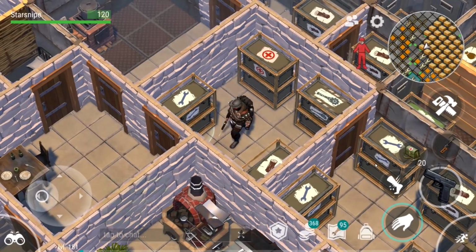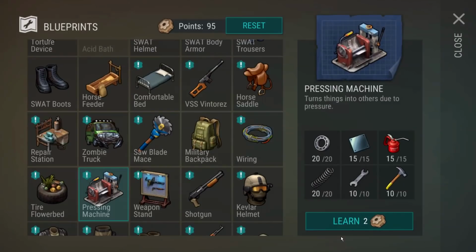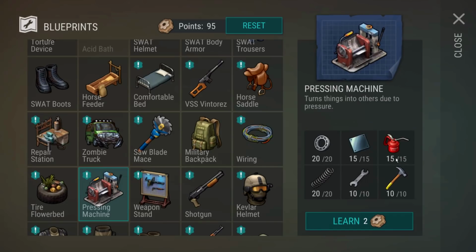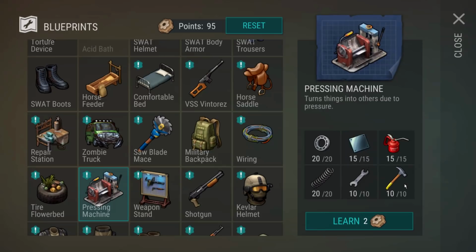And we're back at our base, ladies and gentlemen, where we're gonna be making some huge renovations as we prepare for the brand new workbench added into this update as well. Say hello to my little friend, the pressing machine, which turns things into others due to pressure. It's a pretty crafty thing to craft: 15 steel plates, 10 wrenches, which can definitely be a pain to get sometimes, and gun oil, along with 10 hammers. Hammers are pretty dang important in this update. Make sure that you're stockpiling them if you haven't already.